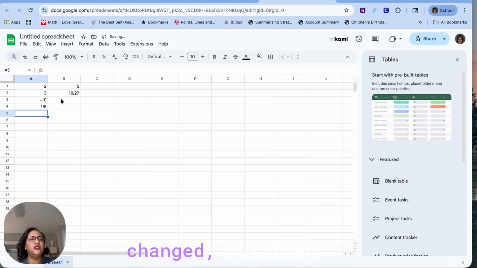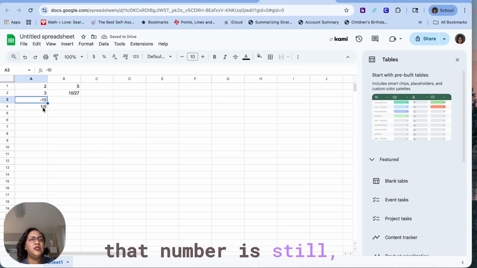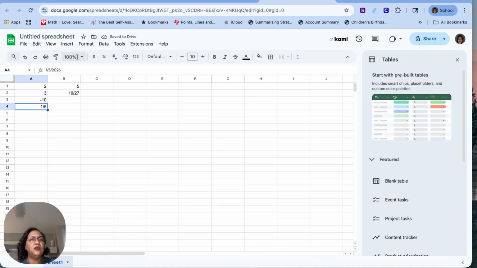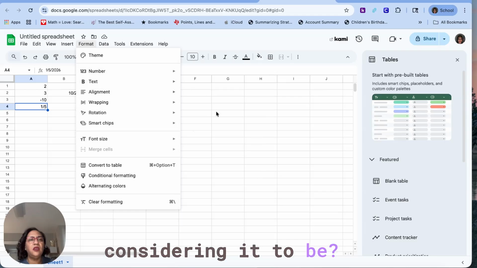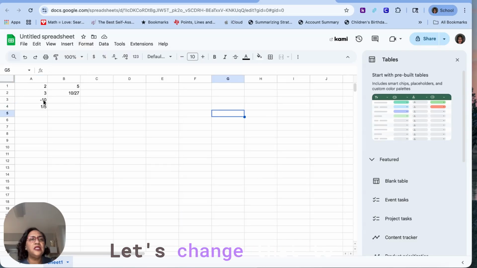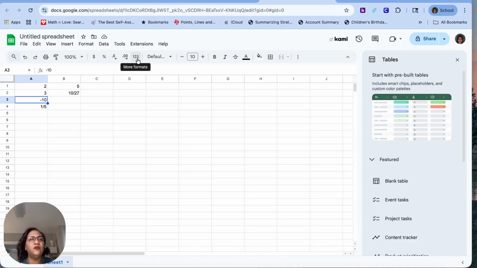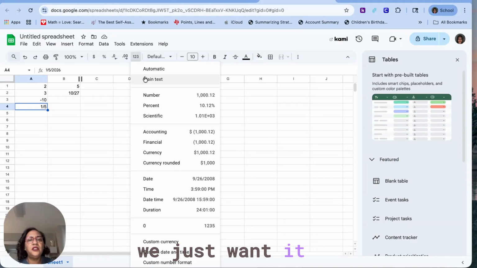And then this should be still 1/5. That shouldn't have changed. But then what is it considering that number to be? Let's change that to making sure it's a number. More formats. This one. We just want it to be a number. Should we say automatic number?